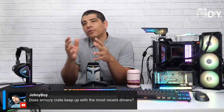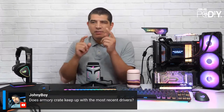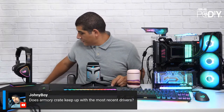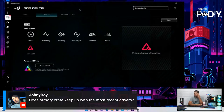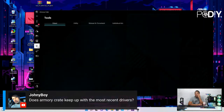When you go through Armoury Crate, there's a tab within it. Let me see if I can load it up on this system. All right, I wasn't planning for this, but that's the point of a stream. If I load up Armoury Crate and head over to the tab section, you'll see you have different tabs and you can go over to tools.